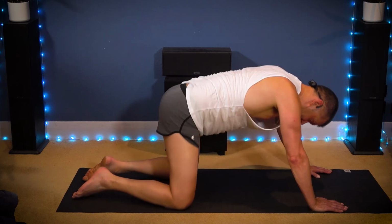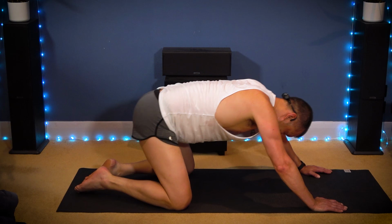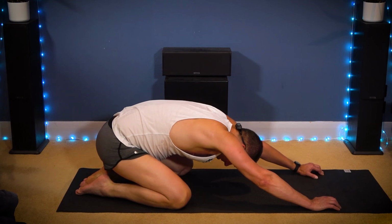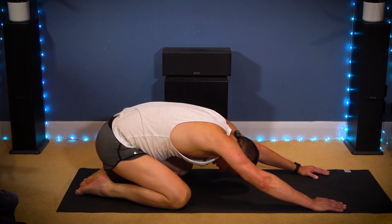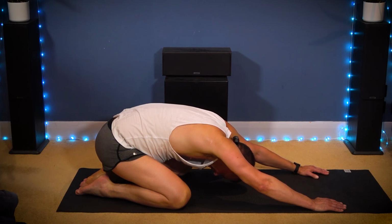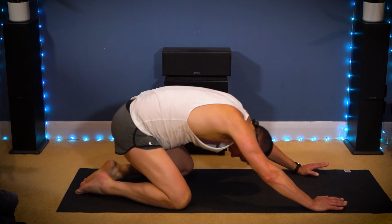We're going to sit back, we're going to do child's pose. So, sit back onto your heels. Oh, a little bit of cramp in my foot then. Sit back onto your heels. Stretch your arms out in front. Chest down towards the floor. And take a few deep breaths again. Fantastic. When you're ready, bring yourself back up again.